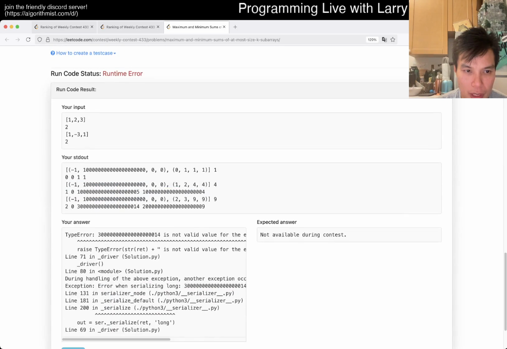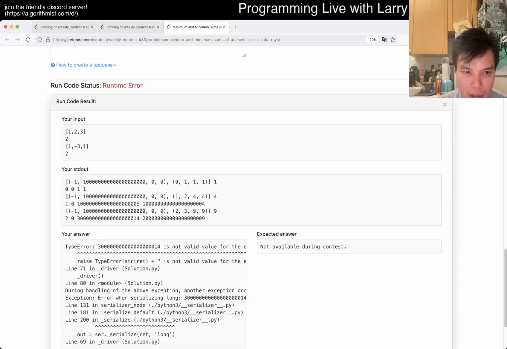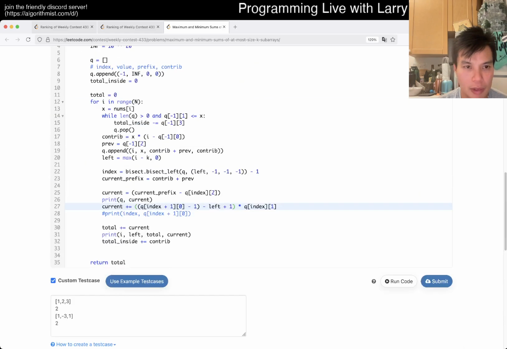Okay, so I left is 0, the total is really negative, current is really negative, because index is 0. Why? Oh, because it binary search for this, and then the previous number is this. The range, it should not have this number for that range. Maybe the sentinel value is stupid.